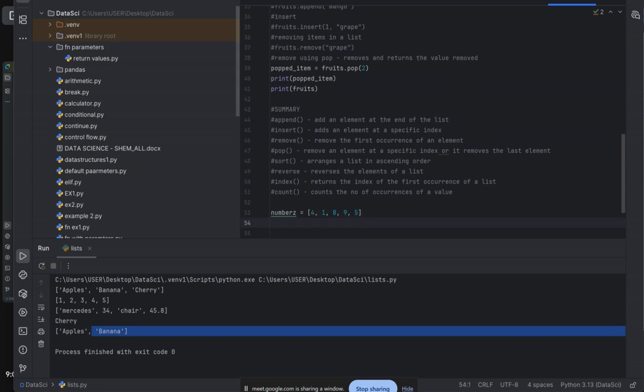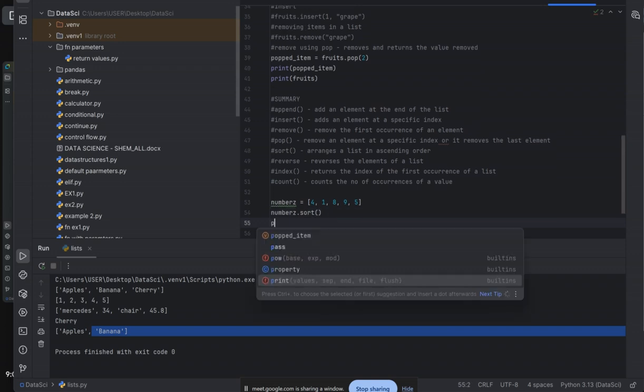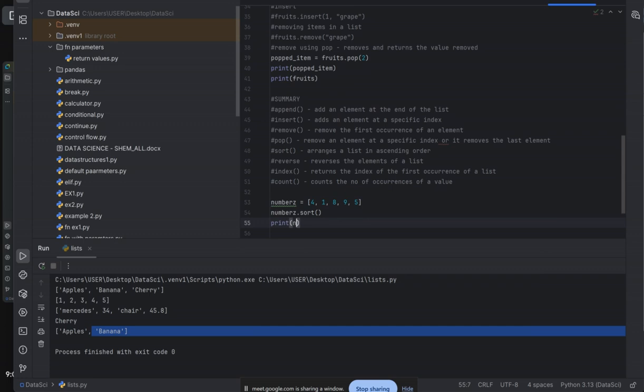Then when I sort, it does what? Arranges in ascending order. So numbers dot sort. Then after sorting, you must print your numbers.